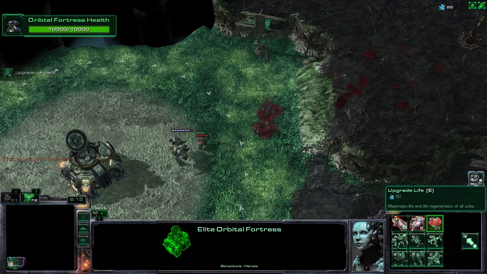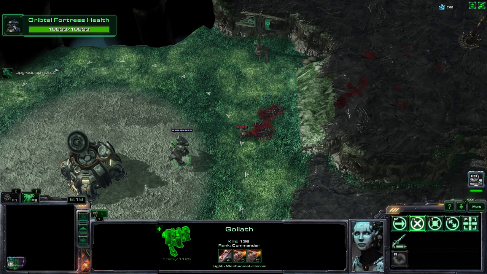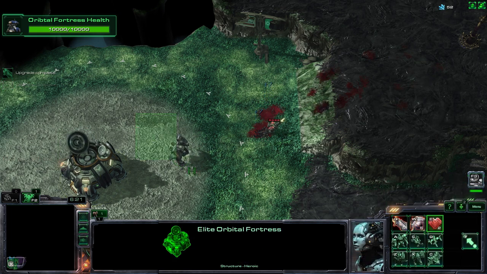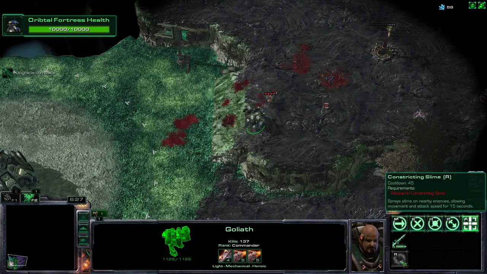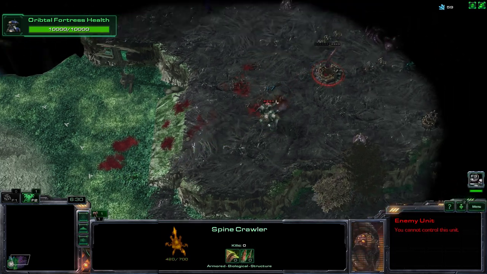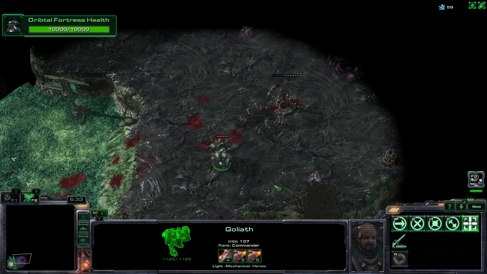Now, there was also supposed to be some life regeneration. Actually, I think the regeneration for life is kind of bad. There was supposed to also be a mana upgrade, but there are no units that use mana here. I think they're all based upon cooldown. So we don't really use that.